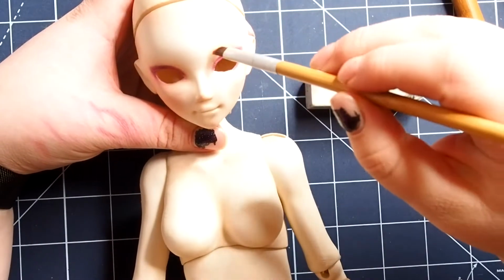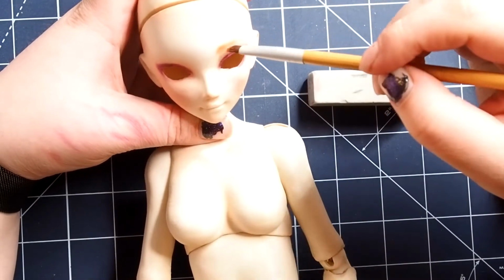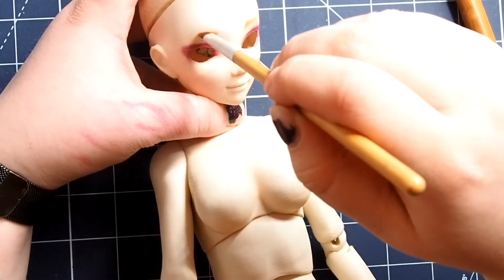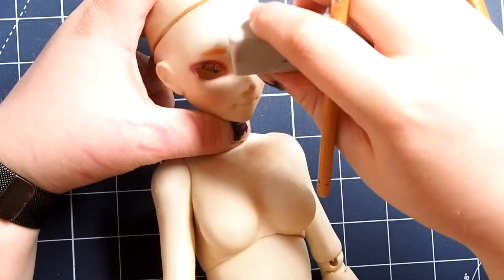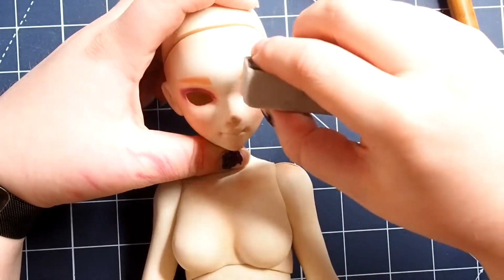Still on the same first layer of Mr. Super Clear, I start mapping out the eyebrows. I like to use the eyeshadow since it's really easy to erase and shape, and it will be the undertone for drawing on the individual hairs later. I use multiple colors when I make the eyebrows to give it more dimension, which is a trick that I picked up from texturing.